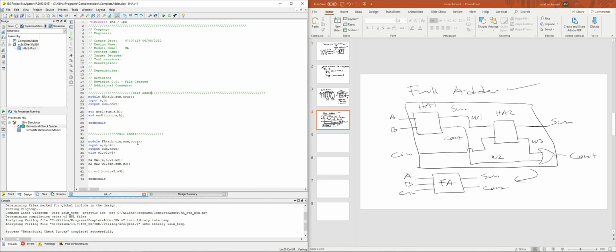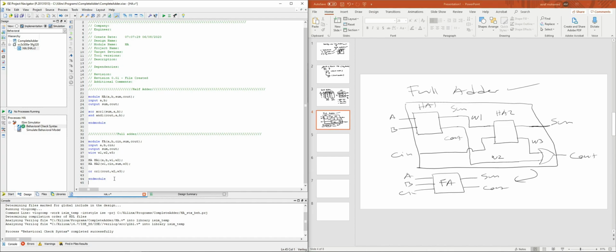Okay, easy for you later if you want to recall back. Whenever you cannot find anything, then you can come back. It'll be easier for you. If you properly define anything, it'll be easy for you to find where you write the coding for the half adder, where you write the coding for the full adder. You can come back and refer back. Okay, all right, now you have completed the coding for the full adder.